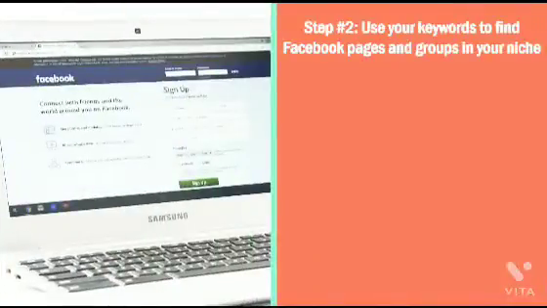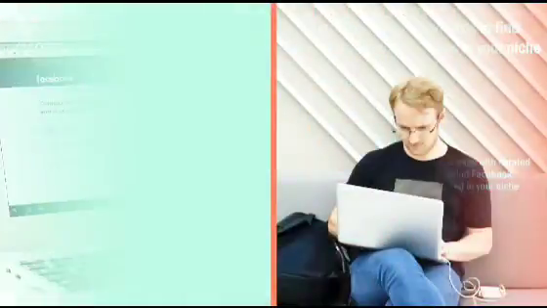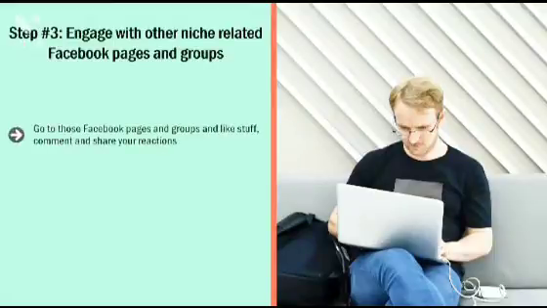Step number 2. Use your keywords to find Facebook pages and groups in your niche. Once you've loaded your Facebook page with curated content, the next step is for you to find Facebook pages and groups that are interested in your niche. Step number 3. Engage with other niche-related Facebook pages and groups. Go to those Facebook pages and groups and like stuff, comment, and share your reactions.